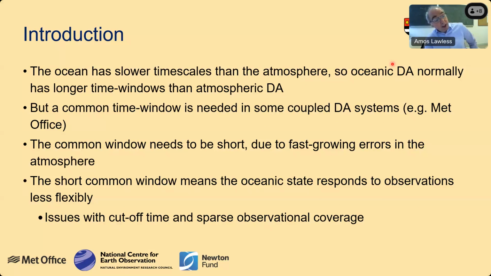Because we often need to find a way of using a common time window within the coupled data assimilation, a common assimilation time window. And because of the fast growing errors in the atmosphere, this common time window often needs to be shortened. So the Met Office, for example, in their coupled data assimilation, use a time window of 6 hours, which corresponds to the atmospheric timescales, because that corresponds to the fastest growing errors in the system.